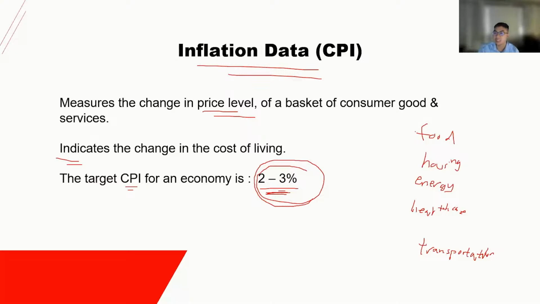Okay, so high inflation leads to a rise in interest rates, which can increase the cost of borrowing and slow down economic growth. Low inflation can lead to a lower interest rate, which can make borrowing more affordable and stimulate economic growth. Inflation data also has an impact on individual consumers. A high rate of inflation can lead to increased costs for everyday goods and services, which can reduce consumers' purchasing power. Low inflation can lead to lower costs for consumers, making it more affordable to buy goods and services.